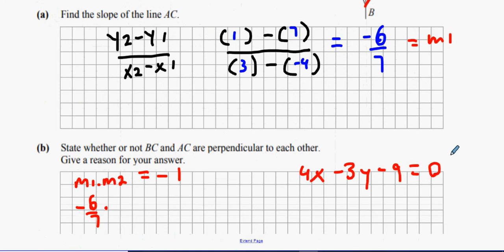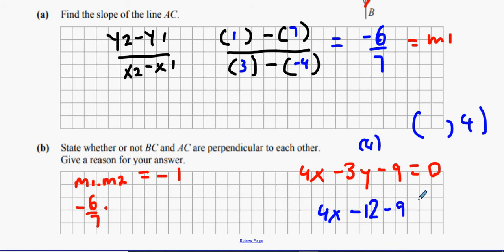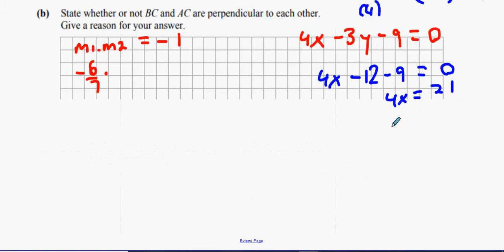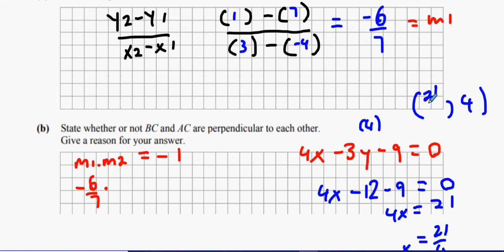All right. Quite simply, pick a value for y, any value you want. You want to pick 4 for y? No bother. See the way you chose 4 to be y? Now, because you chose 4 to be y, the x value was chosen for you. So you say 4x, and that's 3 minus 3 times 4, which is minus 12 minus 9. Then bring it over to your side, and x equals 21 over 4. So one point on the line is 21 over 4.